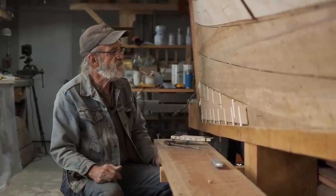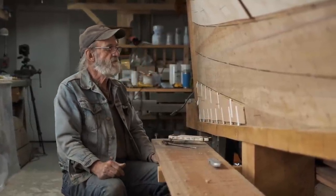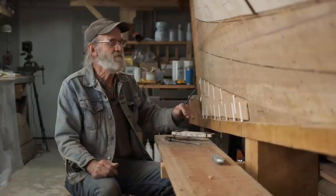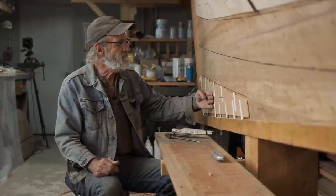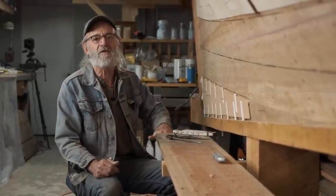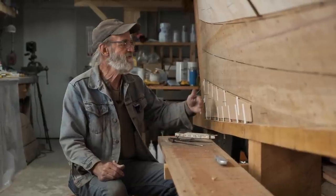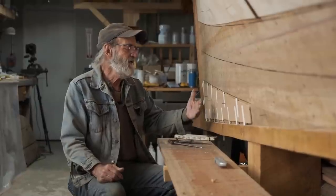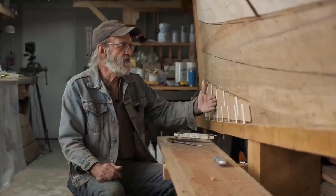And that works pretty good, but the problem I have with it is that I'm going to use this pattern a little differently than most people. When I put it on the material, I'm going to put this face of the pattern down on my material, because I'm going to cut the material out from the back side rather than from this side. So basically, this works out really nicely.